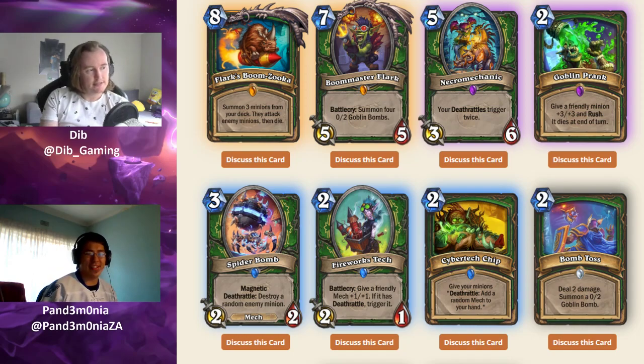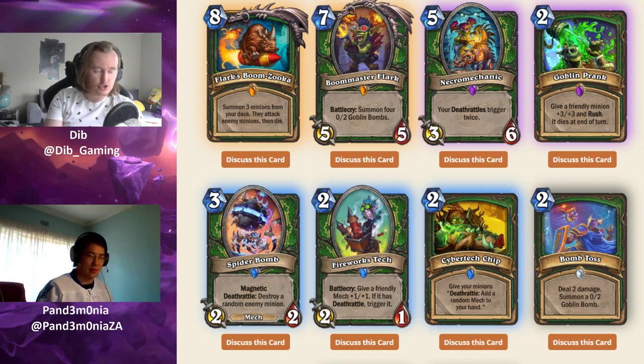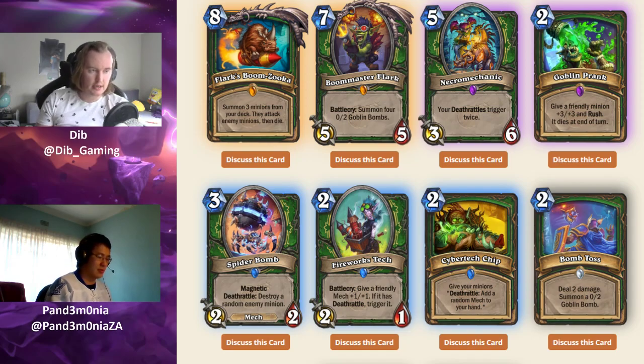So next up we have Spider Bomb. Spider Bomb is one of the mech magnetic synergy cards for Hunter. It's a 3 mana 2/2 mech with magnetic. It's a rare and it also has Deathrattle: destroy a random enemy minion. So, your Deadly Shot ability on the Deathrattle here.